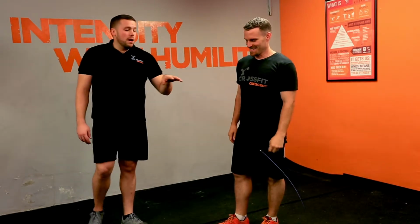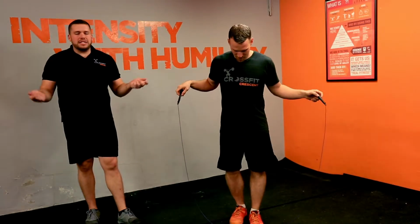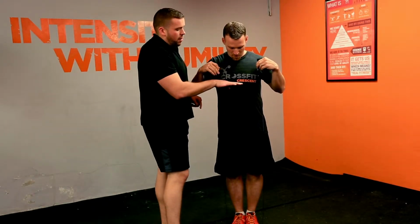Okay, and so first thing that we want to do is measure the rope, make sure that the rope is adequate height, because as we are transitioning into double unders, the spread on that rope tends to happen a little bit more than people think. So we need to make sure that the rope comes about to the chest. It can be right here at the top of the belly, lower part of the chest, or it can be a little higher depending on where your arms naturally go as you're doing double unders.